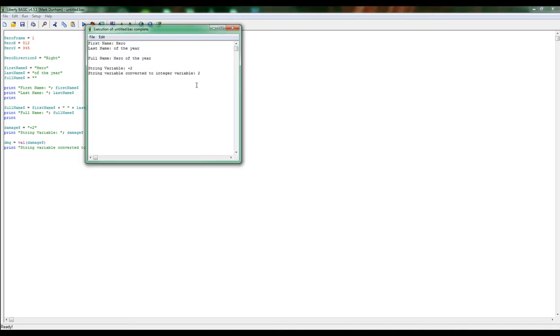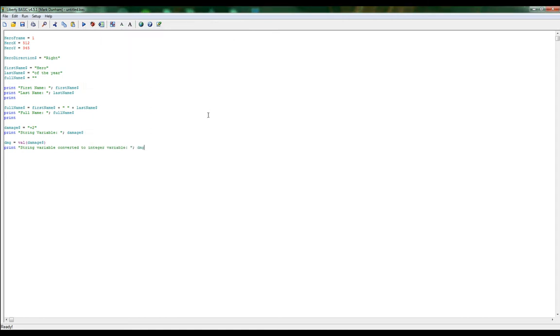So if we run this, we can see here's our string variable, it's a +2, but then we can see we converted that string variable to an integer variable. So now we could use it for overall damage. So say we had an overall damage multiplier. Whenever our hero would attack, his base attack is say 4, but now he has this bonus, so now it's 6. So we could add this to that base attack to get our 6 for the damage. Hopefully that makes sense. But then what we can do is actually go the other way.